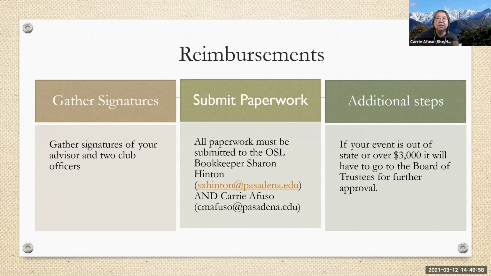This is simply the tail end, how to get someone paid. So I really want to make that distinction. The earlier steps were about how you request money from ICC, and once you've been approved and funded, this is when I come in on the back end with all of my forms and all of my signatures, and we route things through. So it's two very different steps for ICC funding. If you're paying for this out of your trust and agency, don't worry, just use it like a regular trust and agency thing. You just need to have the club minutes, you need to have all your paperwork, and you just submit it to us.